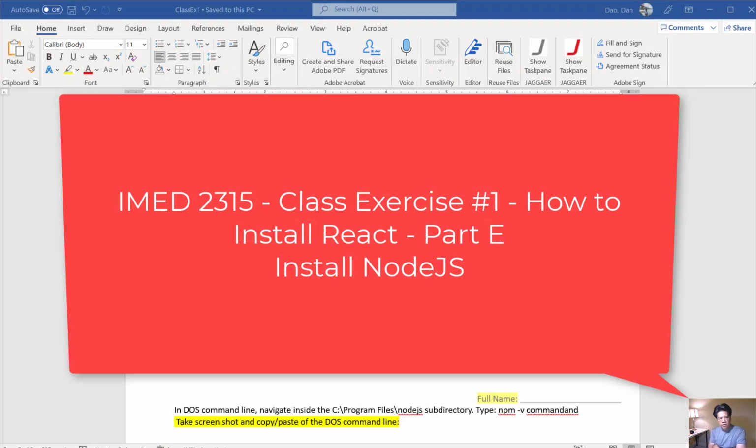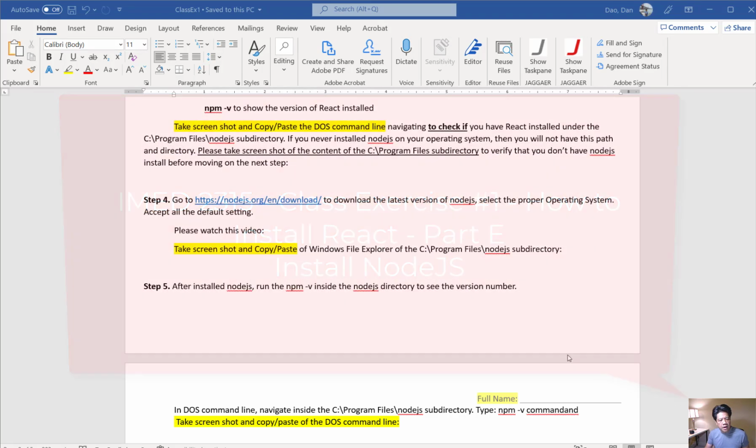So this is step number 4, which is part A, B, C, D, E. Is the next part with it, part E. So I'd like for you to highlight and select this particular link that I provide for you. Highlight and click on it, however you want to do it. Copy it and open up your web browser for me.